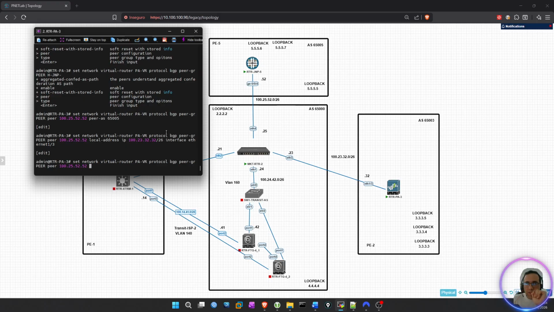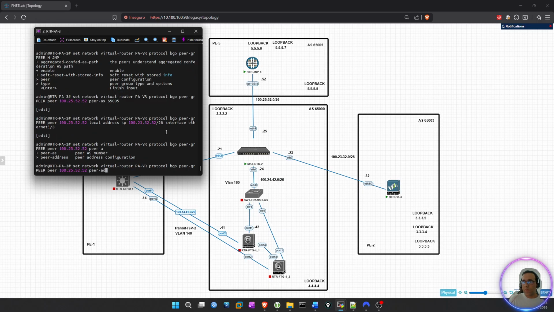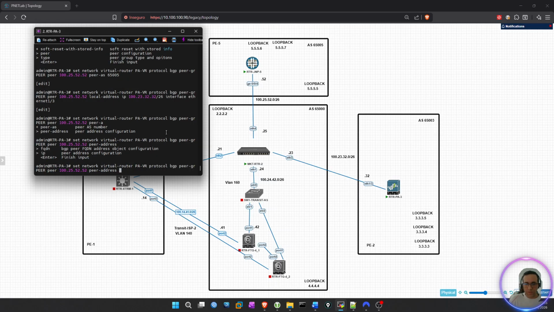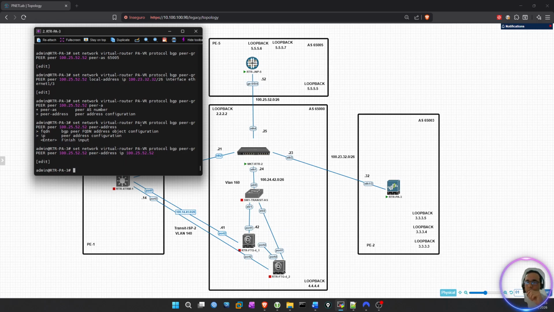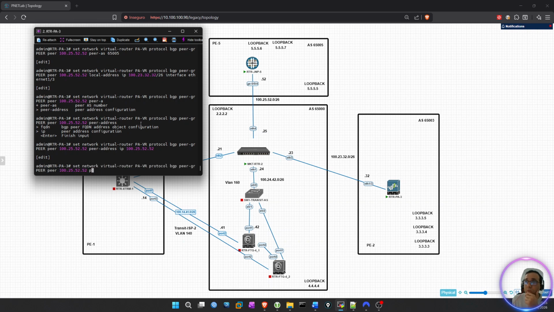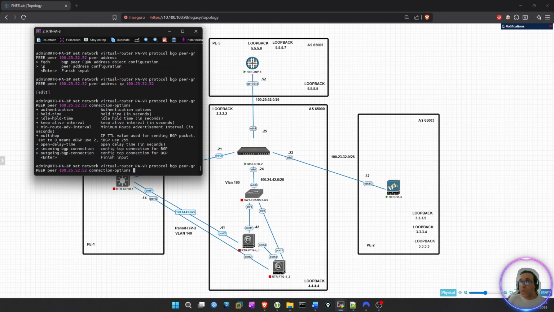We need to define the peer address, and the peer address will have the IP 125.52.52. It is the Juniper device. We need to configure the MultiHop, and for that we are going to use the command connection options, and I believe we will have MultiHop here.